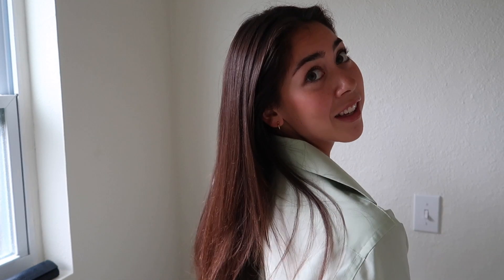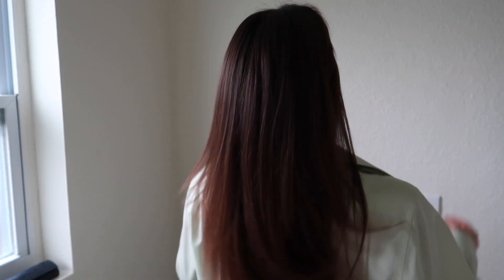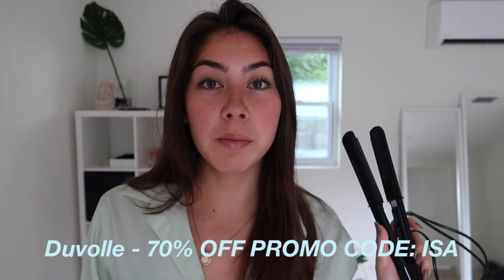I sleep with my hair wet a lot of the time, so I wake up and even though it's straight there'll usually be random kinks that look horrible. I cut my hair three or four inches a couple weeks ago and it's still this long — so freaking shiny and smooth, I'm obsessed. You can actually get 70% off if you use my coupon code ISA. If you need a straightening or curling iron that's not going to damage your hair as much and is super sleek, get it — the link will be in my description.